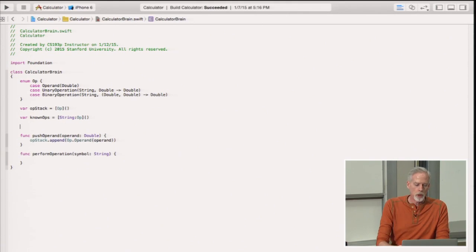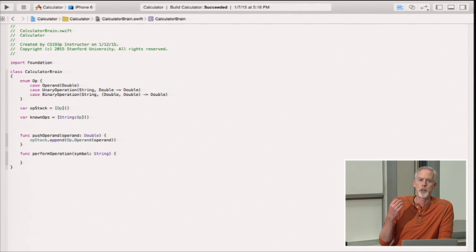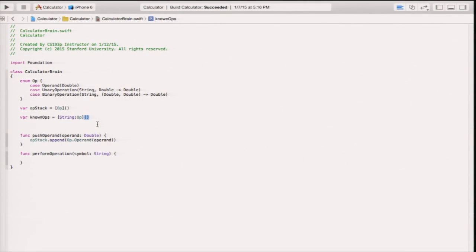All right. So how am I going to initialize this known ops? Well, this is a great time for the first time for you to see an initializer. So far we've been creating classes by putting these parentheses, and I told you that was calling an initializer in dictionary, and this one was calling an initializer in array.